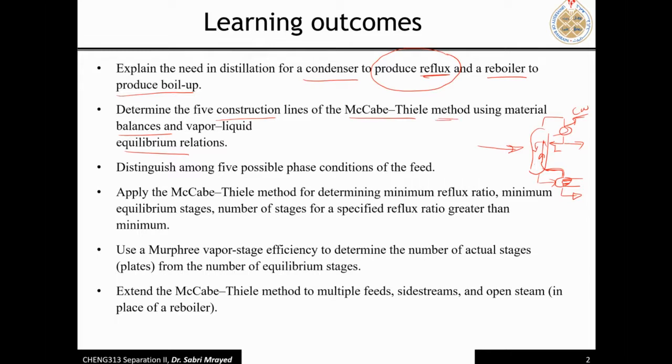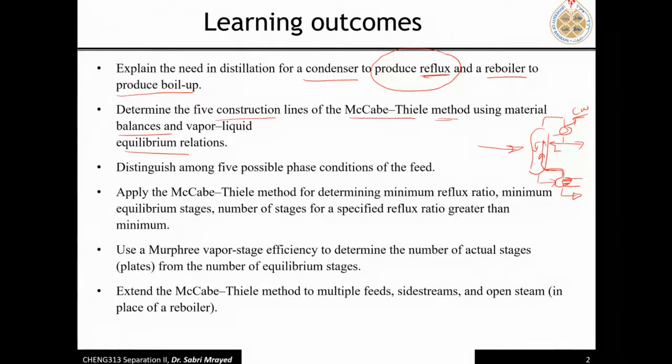You remember the graphical approach we used when we solved the one stage binary distillation system, which is called flash, and we ended up with the graphical solution. The graphical solution for distillation, where we have more than one stage and only 2 components, is called the McCabe-Thiele method. We'll explain how we construct this, and how we know the number of stages based on this graph.